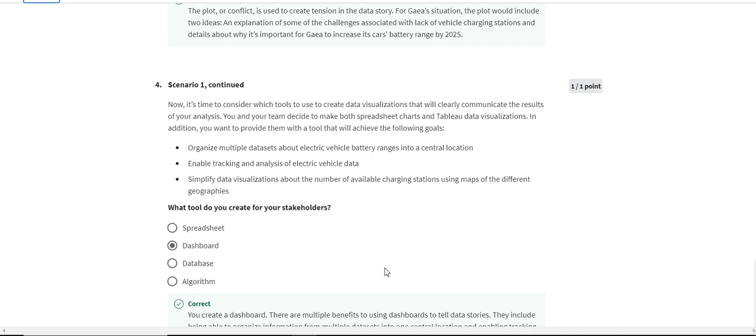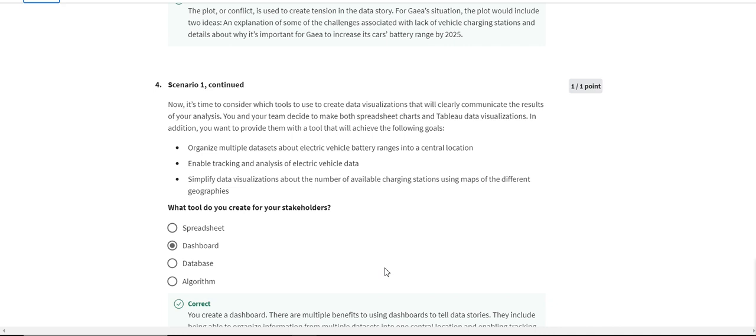Fourth will be: now it's time to consider which tool to use to create data visualization that will clearly communicate the data results of your analysis. You and your team decide to make both spreadsheet charts and Tableau data visualization.